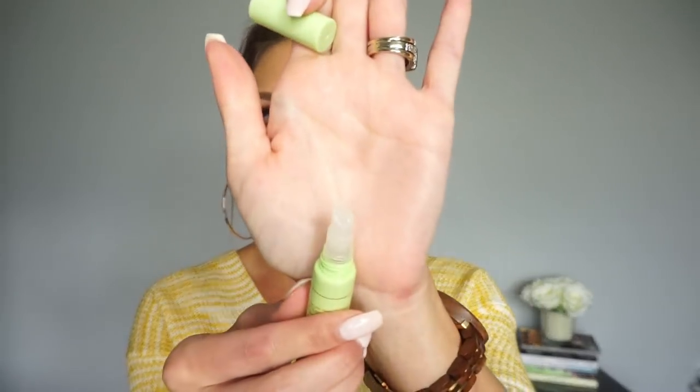Next up is a lip product from Pixi Beauty. I usually love their skincare more than their makeup, but unfortunately this one was a huge miss. It took me a bit to figure out that this product was doing something terrible to my lips. This is their Nourishing Lip Polish, a gentle lip scrub. When you open it you squeeze the product out — it's clear with little grooves so when you apply it, it feels really nice, like you're giving your lips a good scrub.